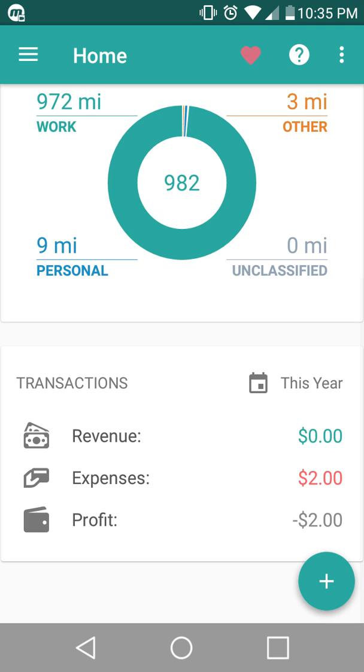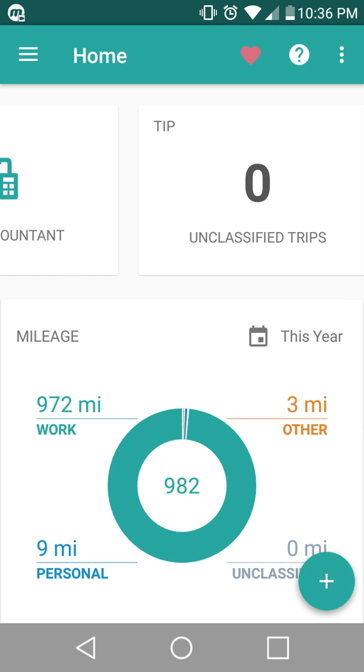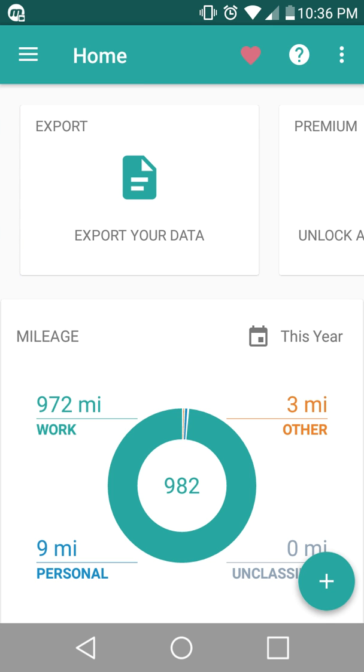This is basically an all-in-one app. And technically it's really a finance app since it does have all of this extra information where you can add your revenue, put your revenue stream in here, put all your expenses in here with actual pictures of all the receipts and little notes on what they were used for. Then you can actually email that information to your accountant. It's a really useful app available for Android and iPhone. I would highly recommend it over MileIQ — definitely the best free mileage log tracker I have found to date.